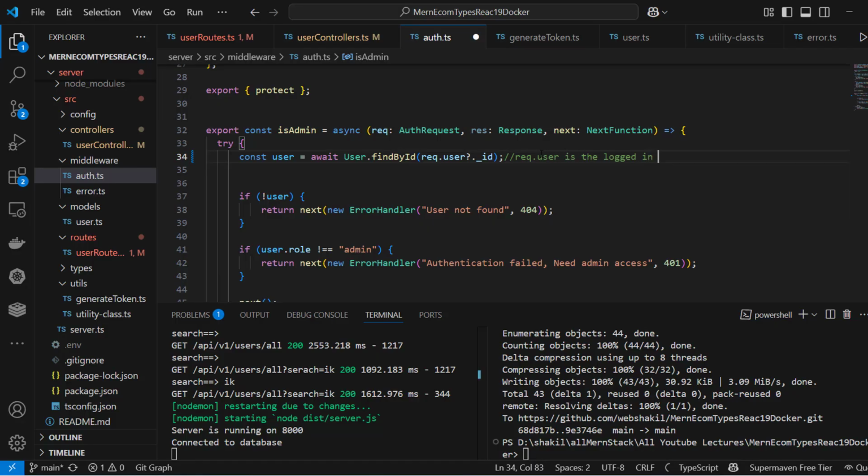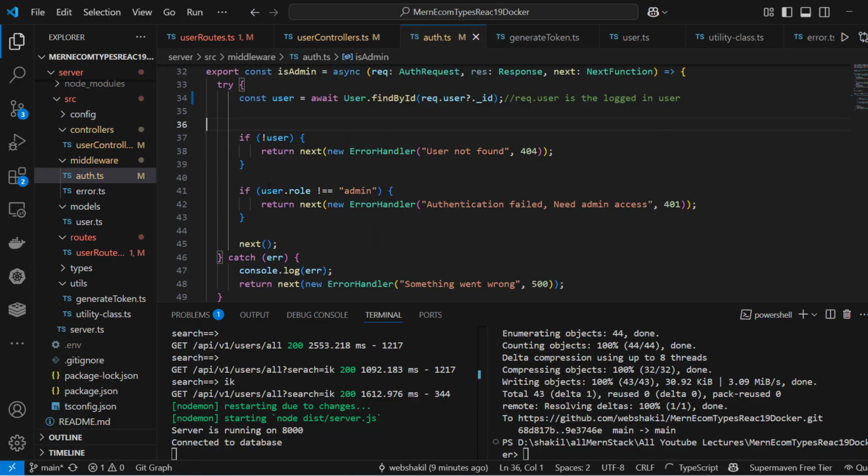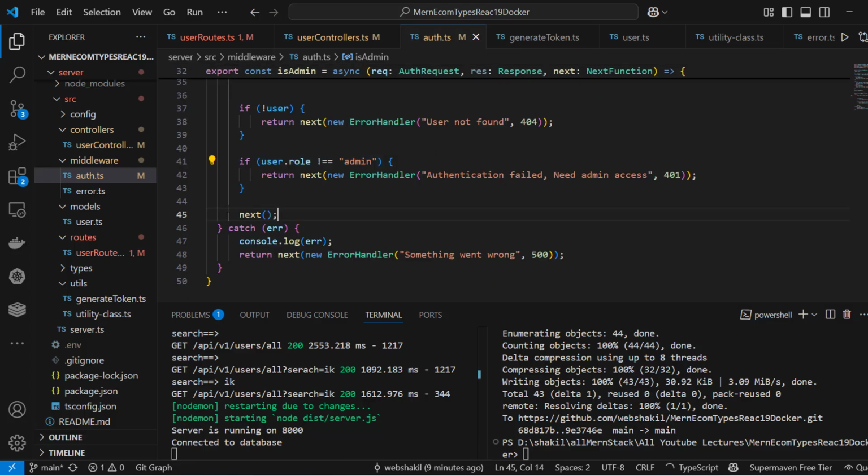You will find the user, and if the role is not admin, then authentication failed. Otherwise it goes to next and allows me to work. Okay, so this is the authorization.